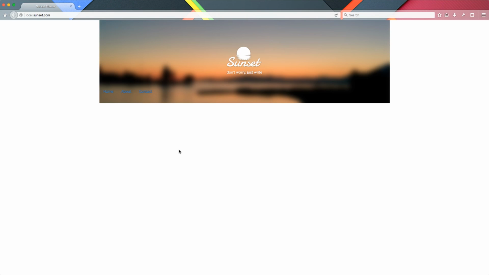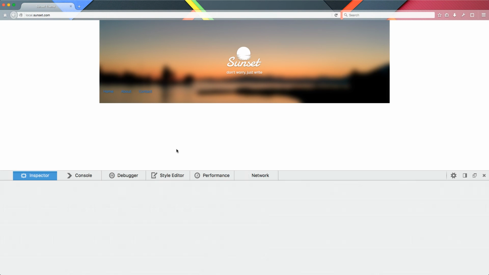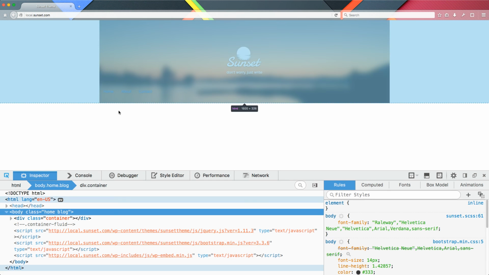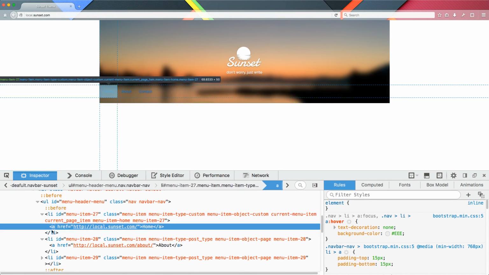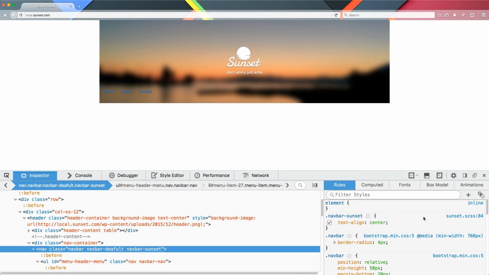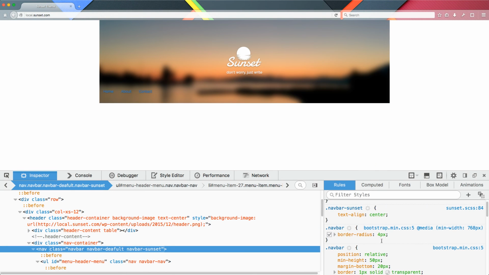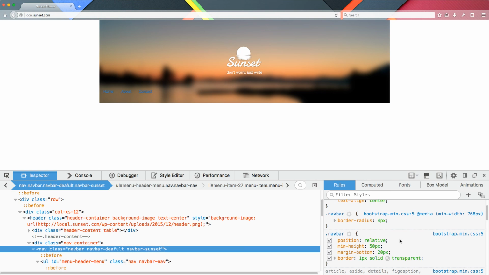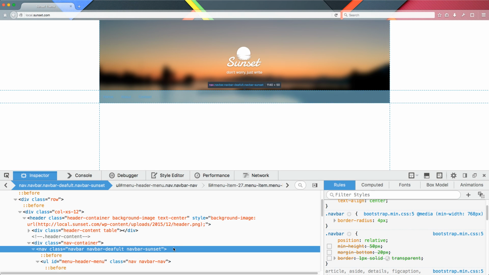Then let's check the front end here and open the inspector. Let's select our source code and check the navbar, what kind of style it has. I don't want any border radius, so I have to exclude the border radius. I don't want any margin bottom, I don't want any border, and I can also remove the min height.